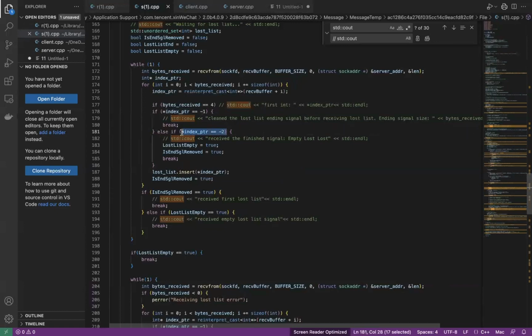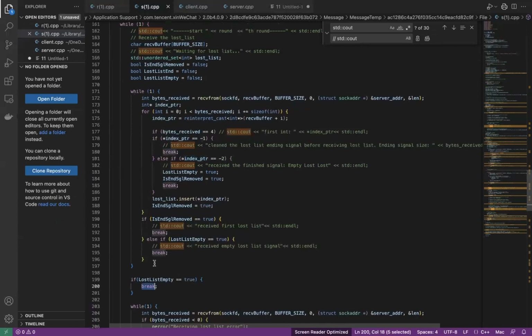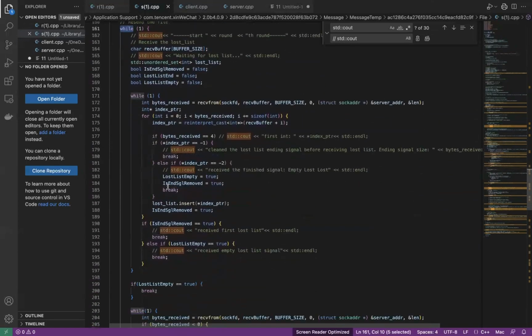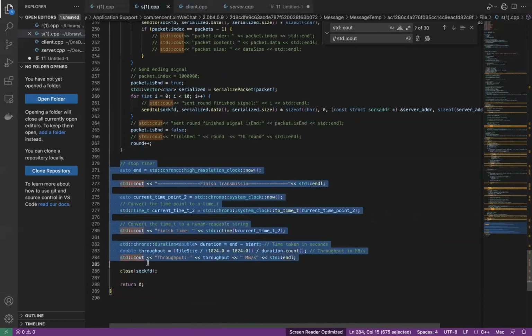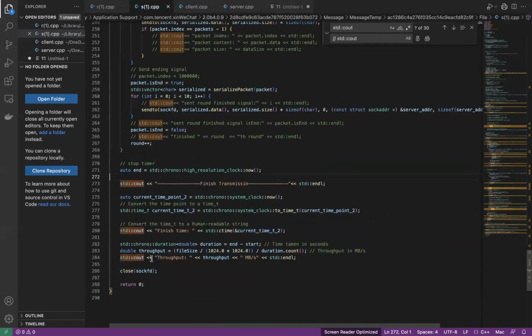So the sender will know there is no lost list, which means the receiver already received all the packets. After receiving -2, it sets the lost list empty flag to true, so this while loop will break and go here to finish the whole sending.